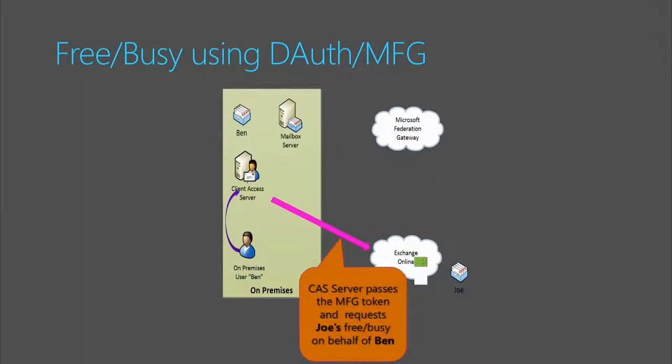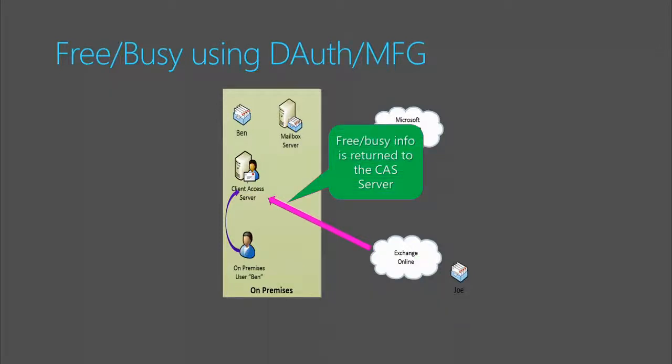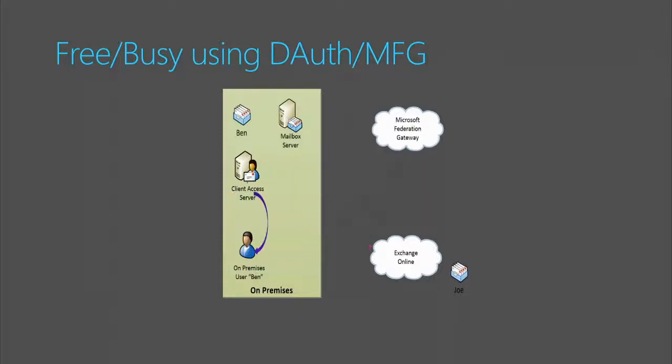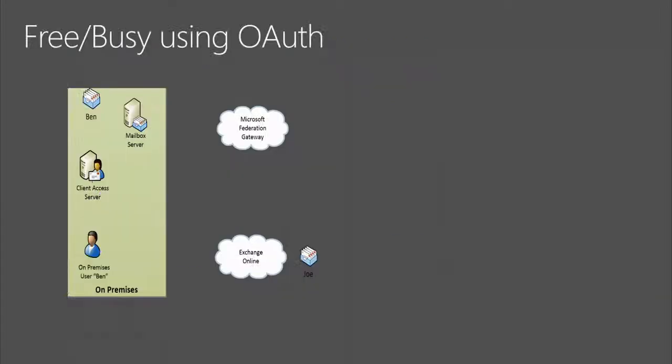Delegation token, along with the SOAP request, goes over to the Office 365 Exchange servers, and the FreeBusy is returned. Okay? That's the way it works with the Microsoft Federation Gateway. We look at the org relationship to determine where we're going to get the authorization token from. Then we look to the org relationship again to determine the endpoint for the opposing organization so that we can send the token we got back along with the FreeBusy request. Then Joe's happy as a clam and sees that FreeBusy request.